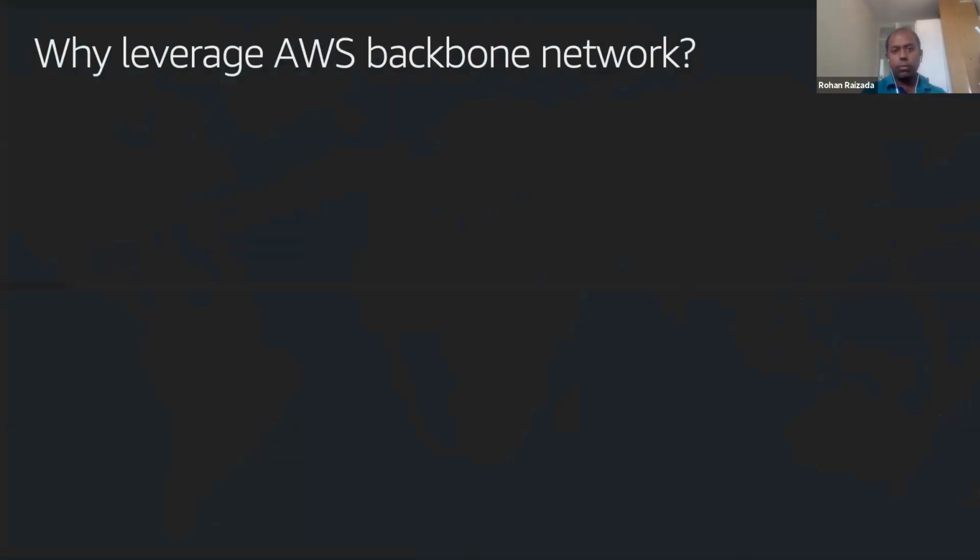So why do you need to leverage the AWS backbone network? One of the first things which is important here is that it allows us to provide better availability in terms of that network path. I already gave an analogy of the subway and the road traffic or hitting the highway.